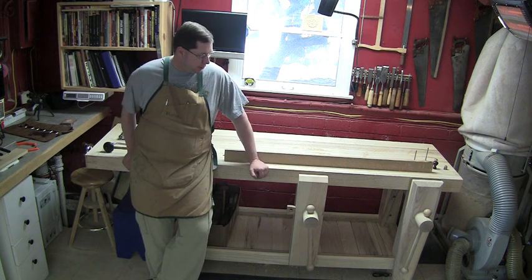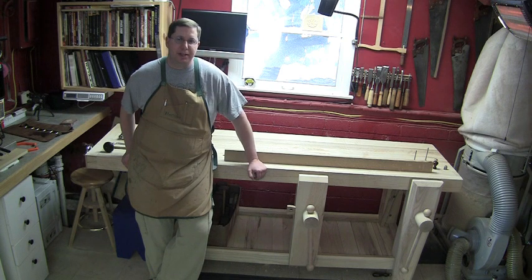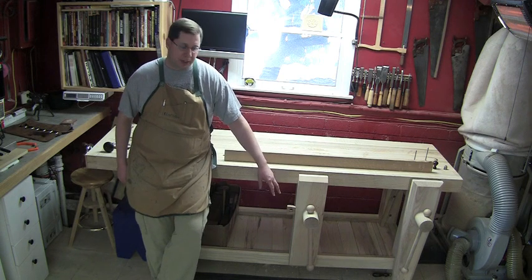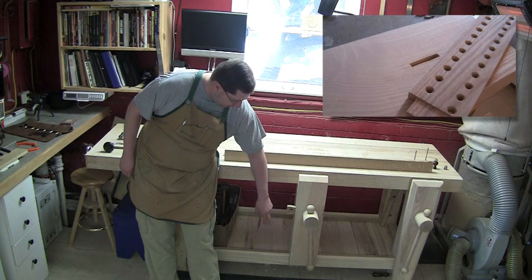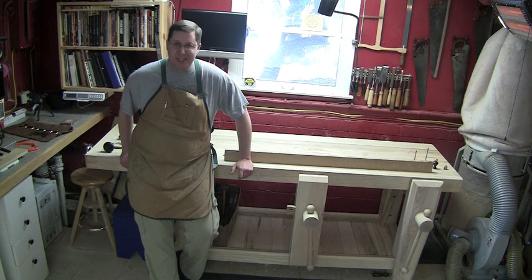Really, I kind of skipped over a few parts because it really is exactly the same as the leg vise. I didn't go to some of the same extents as I did on the principal leg vise. For instance, I didn't do a through tenon in the chop on the parallel guide. The tenon down on the bottom here is just an integral tenon, and it's pegged over on the side with two 3/8 inch dowels.